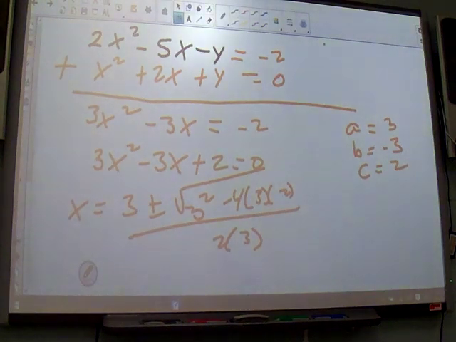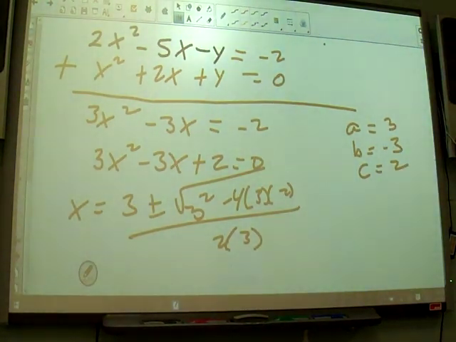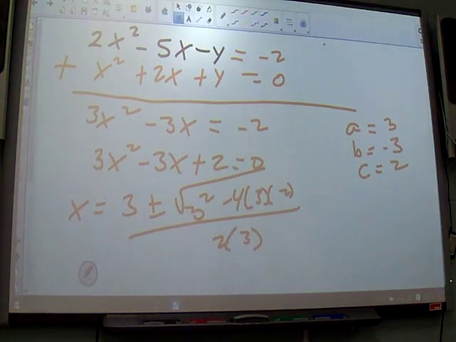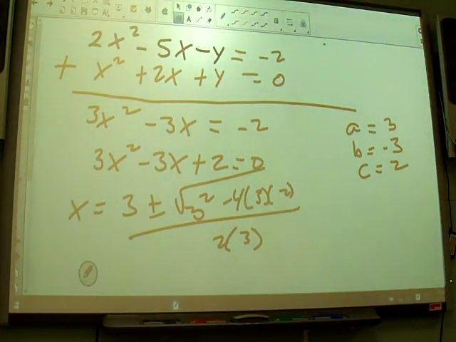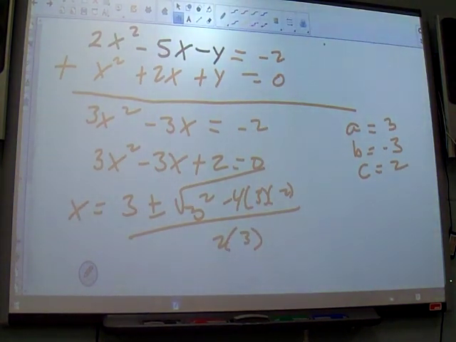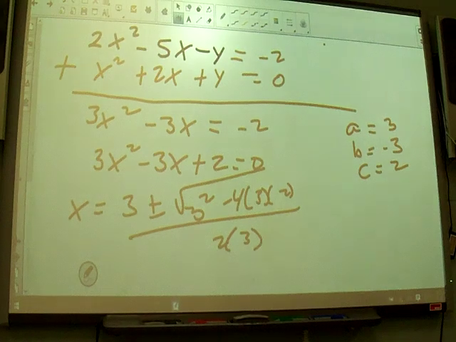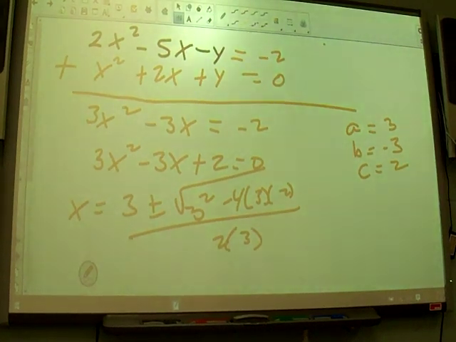When you get an i, now directions here didn't just say solve the quadratic. If it had said solve the quadratic, we would keep going and we'd put the i on our answer. But what we're doing is finding where these two parabolas are going to intersect. So when you got the i, now you know they're never going to. So this is when you can keep going.